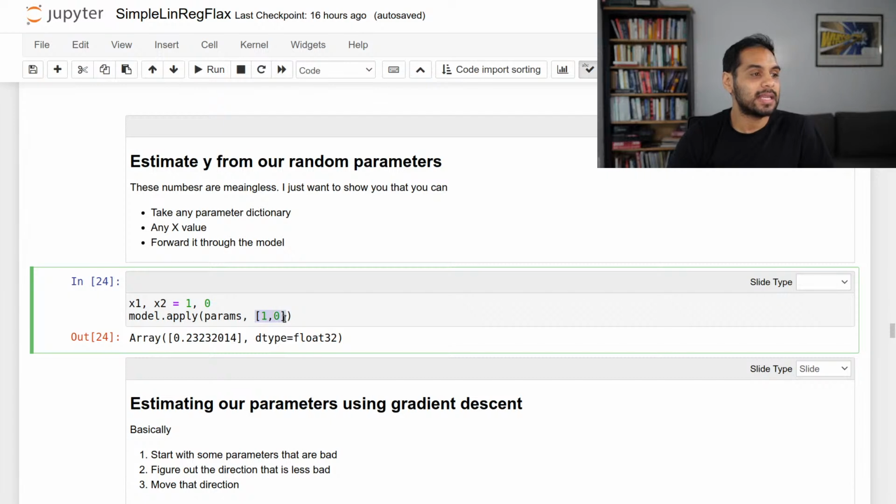And then you can pass in any x using the apply function, and then you get your output. So this is how we can make predictions later. We're going to be passing things into the apply method on the model. We're going to pass in parameters, and we're going to get our outputs. This is called a forward pass when you talk about neural networks, because you're taking your inputs and you're running them forward through the model to get an output.